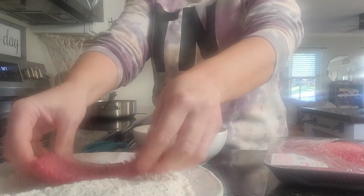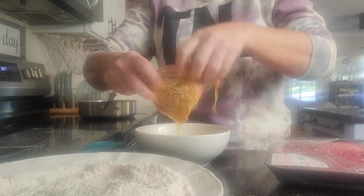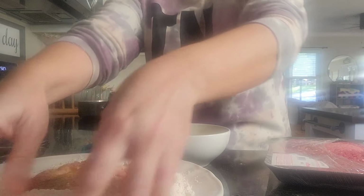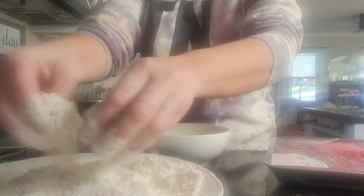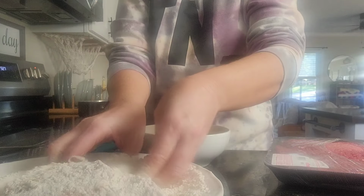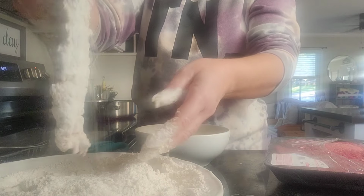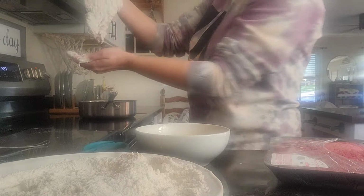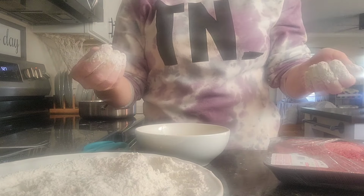Okay, so I'm just going to take it, put it in there like that, and put it into the egg mixture. And then put it back into the flour mixture and get that coated really good. Make sure all of it's coated good, and then we'll put it over into the hot oil. And I'm going to do all the rest of them and get all those added to the skillet.